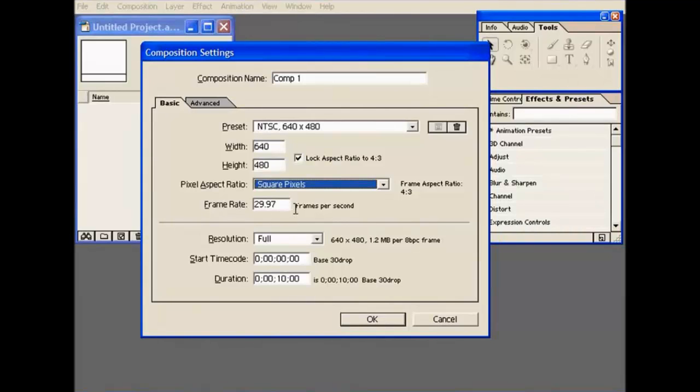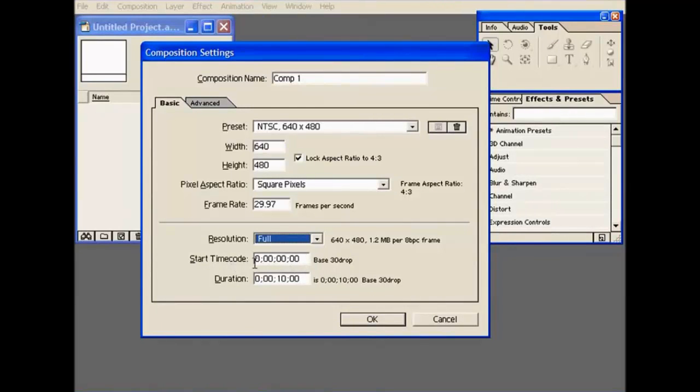Here we have the frame rate, and the frame rate is actually at 30 frames per second, but since we have a drop frame, it's actually here at 29.97, which is the standard for video output. Here we have the resolution, and this will allow us to determine how we would want to view our actual composition. We can always change this in the actual composition window. So setting it here will just speed us up if we need to view it at half or third or quarter.